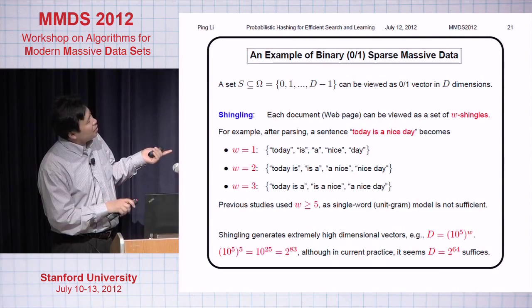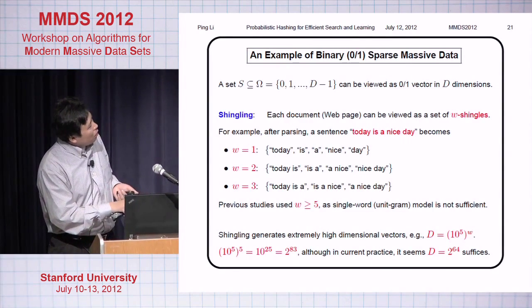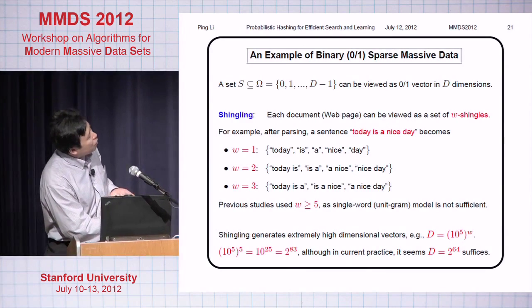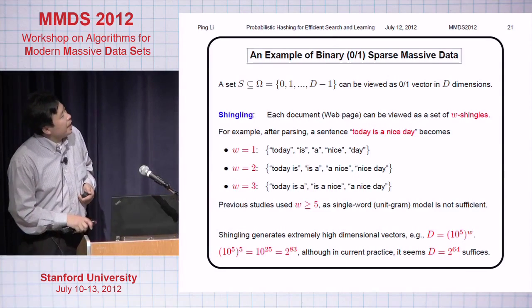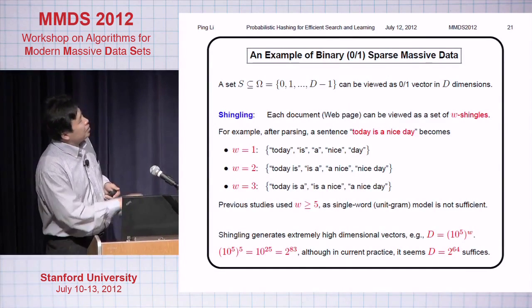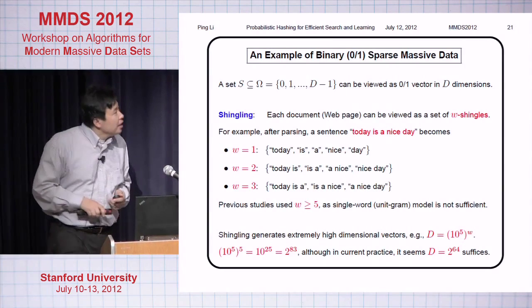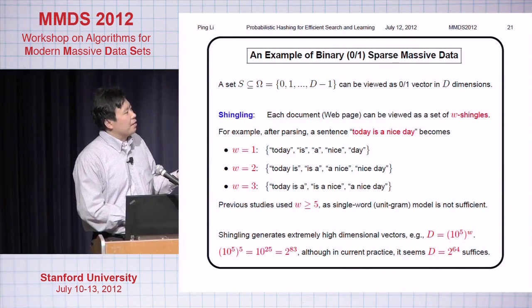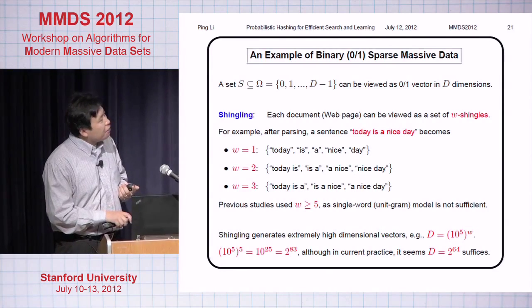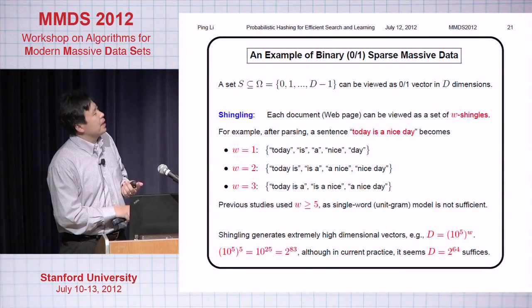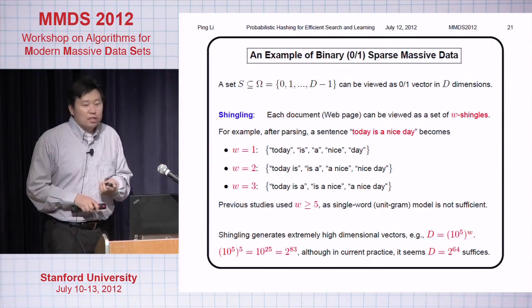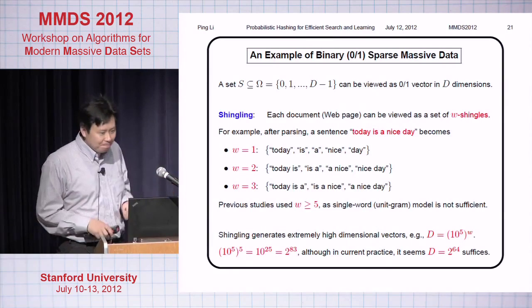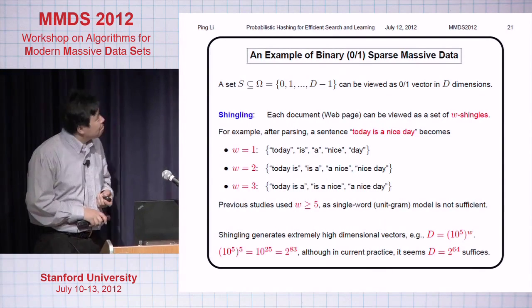If you use the first order gram, the 1-gram or 1-shingle, you get a set of 5 elements. If you use 3 shingles, you get a set of 3 elements. In industry applications, they actually use 5 shingles or 7 shingles. What they do is combine all the shingles, 1, 2, 5. This way you get extremely high-dimensional data. For example, if you only consider 10 to the 5 common English words, after you raise to the 5th power, it becomes 2 to the 83 dimensions. But in practice, we use 2 to the 64 dimensions because you need a lot of documents to exhaust the dictionary. Otherwise, you get empty columns. So 2 to the 64 is a convenient surrogate.